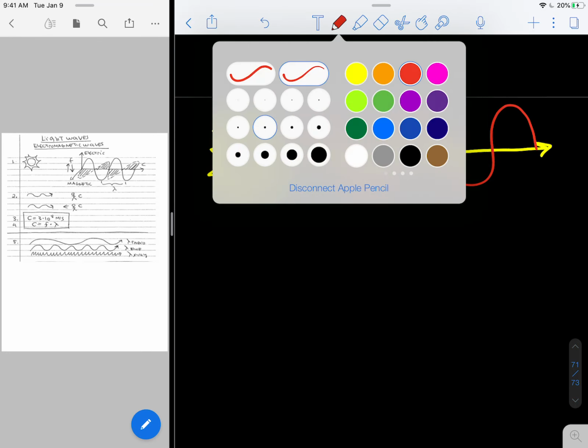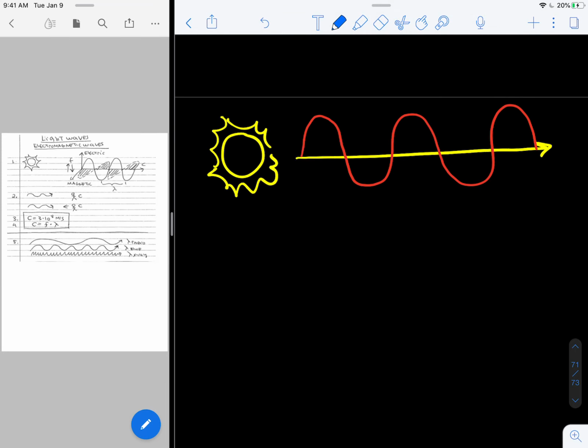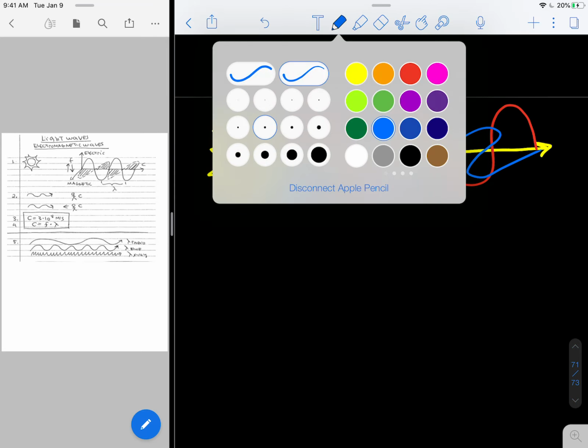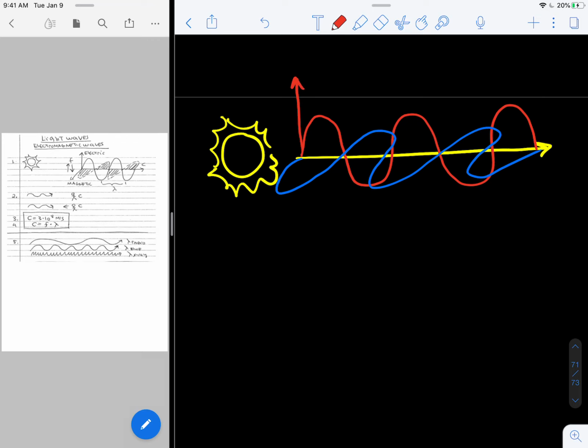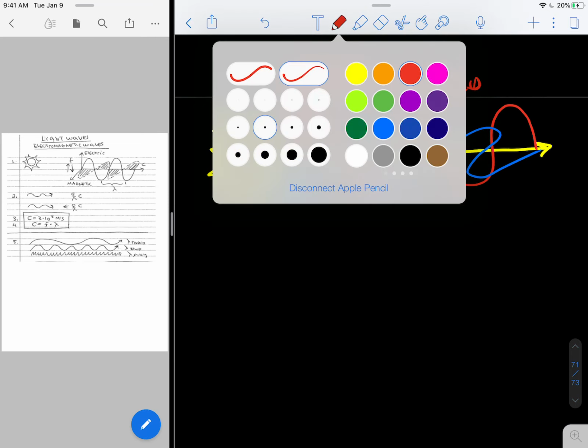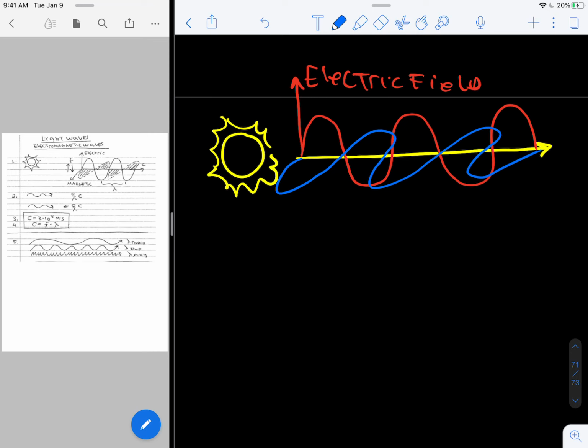But there's going to be a second wave, and this wave is going to travel into and out. It is going to travel in and out. So here, these two components, the first component, you find that it's an electric field. And the other component, the one that travels in and out, is going to be a magnetic field. So light is part of a broader spectrum called an electromagnetic wave.